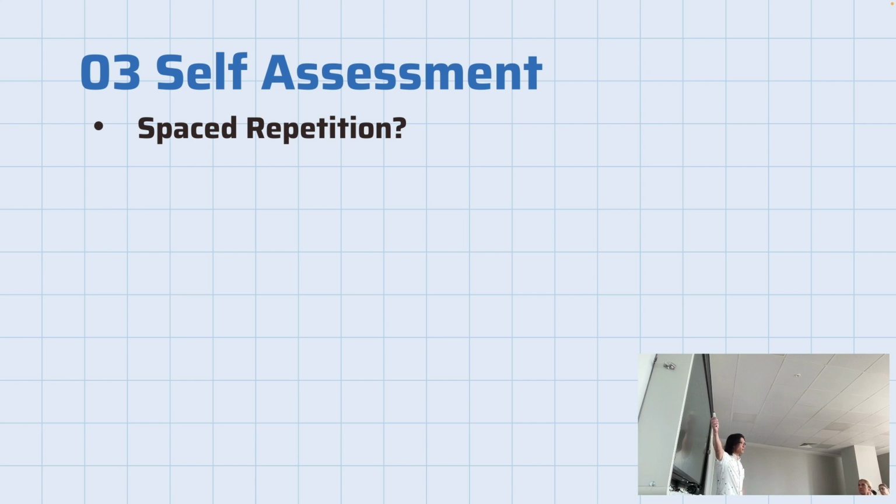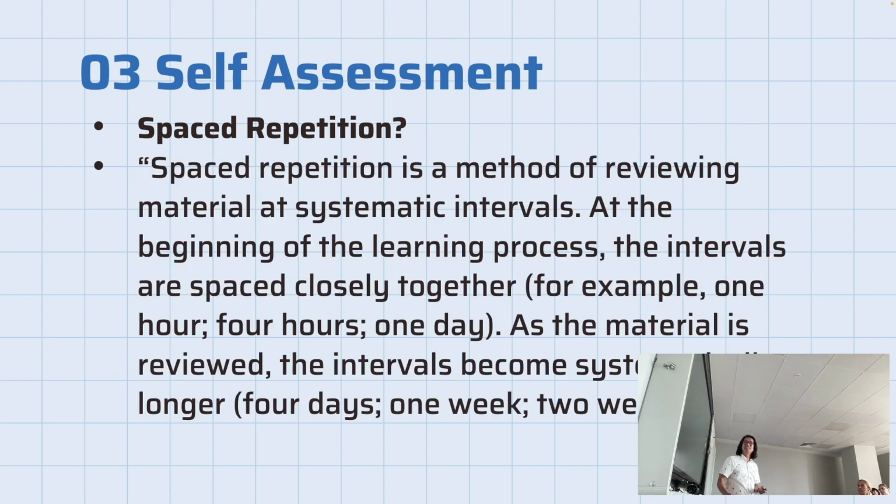More terms. What's spaced repetition? Has anybody heard of this term? It's kind of old school. Remember those flashcards? This is still the best way to learn. Nothing has changed in 60, 70 years. Spaced repetition is a method of reviewing materials at systematic intervals. Basically, you learn something, you review it immediately, you review it maybe two weeks later, three weeks later, and you have to keep bringing it back, right?